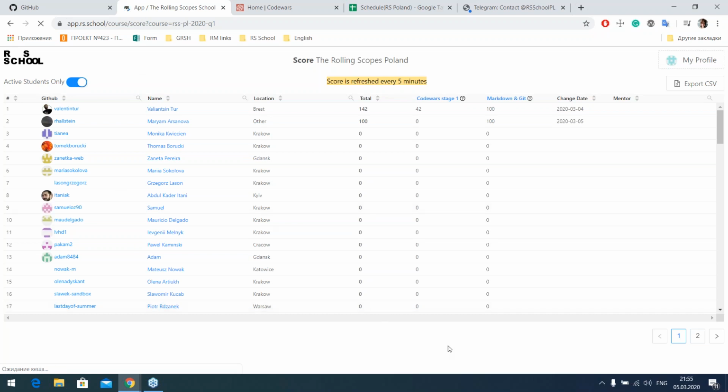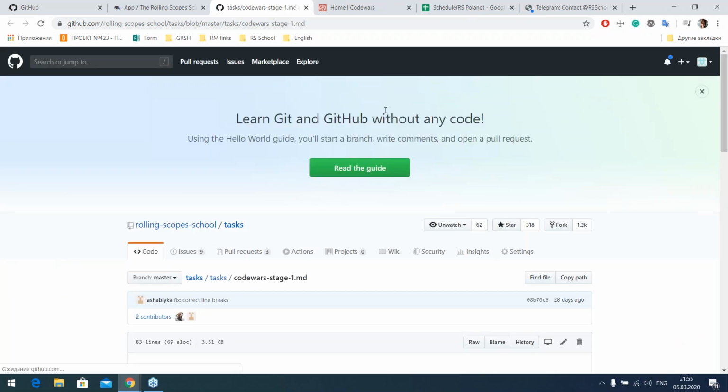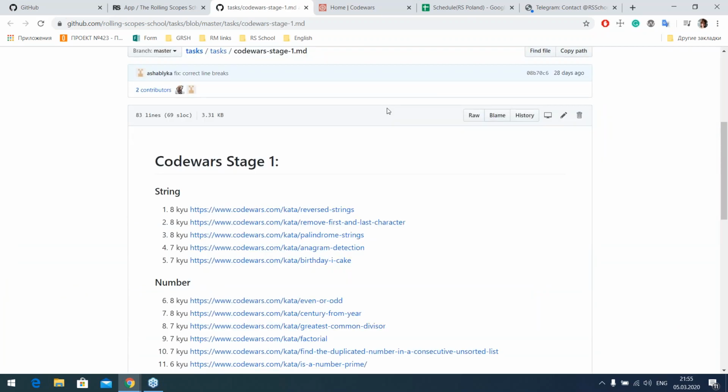Okay, then in this score you should click Code Wars Stage 1. And bingo, we see the tasks. Okay, are you good?